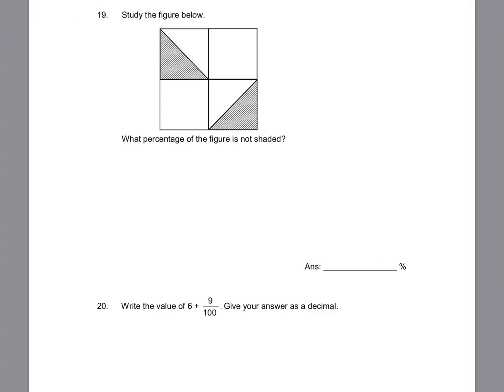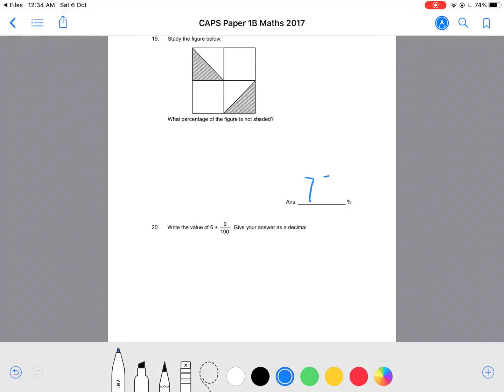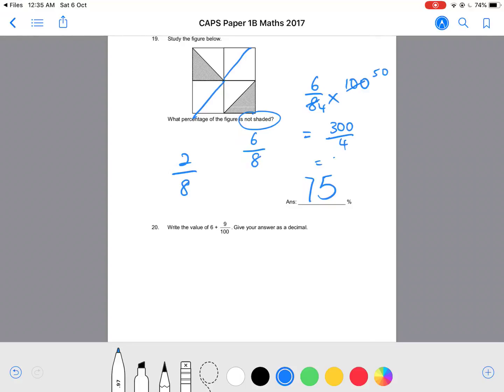You will have the percentage out as 75, so you will probably cut equal, right? There's a total of 8 parts with 2 shaded parts. So those that are not shaded would be 6 out of 8. And how much is 6 out of 8 actually? 6 out of 8 times 100. You want to see how many percent is that, right? So that is 600 over 8, which gives you the answer 75. Question 20 is 609. So I also don't want to go through that.